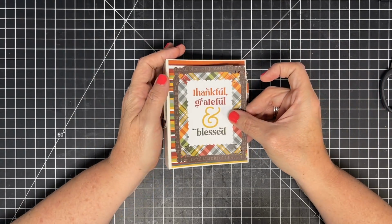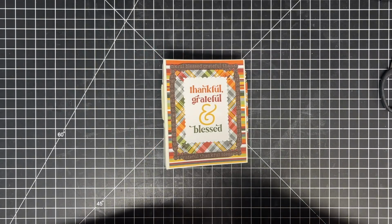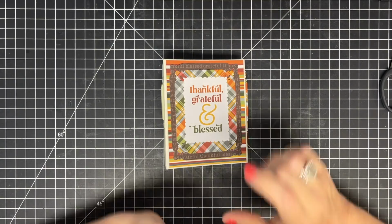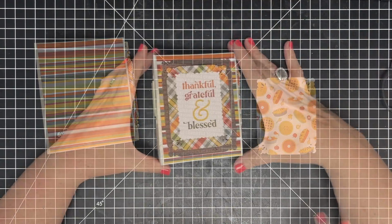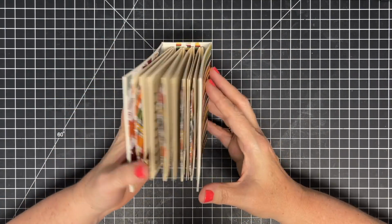The question is, do I pop it up? The reason I think I don't pop it up is because if I put this in my bag, but the reason I think I do pop it up is because I think it'll be prettier. Let's pop it up. We'll do a little of both. We'll pop this onto here and then glue it straight down. So there it is, my little bullet journal, gratitude journal.